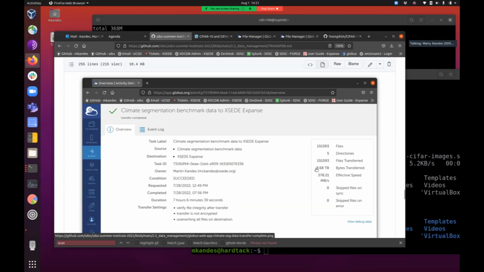So using Globus is really perfect for these large data transfers because it knows a lot about what networks are available to send data between these different endpoints. And for example, on Expanse, when I mentioned those data mover nodes, we actually have 4 of them, and so it can use all 4 servers to help stripe the data out. And there's all sorts of fancy things that go on in the background to make these data transfers fast and efficient between centers. So this is definitely the tool you want to get familiar with if you're doing large data transfers. And that is basically it.